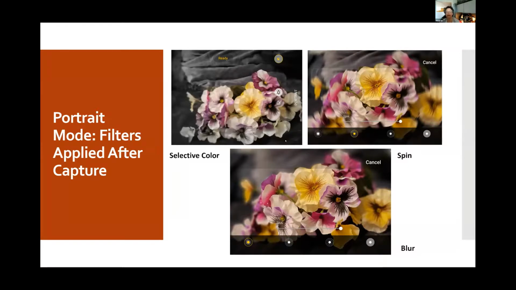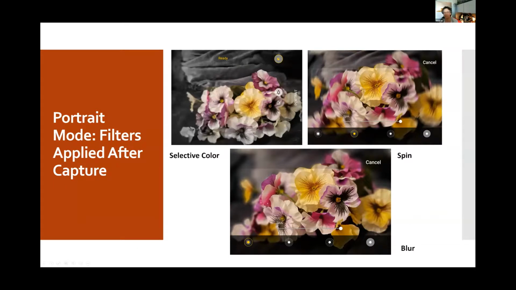So one of them is selective color. So you can make everything except for the scene and the amount. You can make the flowers color and the back black and white. And then they have these crazy blur ones. So there's a natural one, the first circle was a natural blur and it just blurred around. But then I'm like, oh, what are these other filters down here? And they've got ones that zoom in and out, and then the upper one's a spin one. So you can get really crazy with them. But again, I always want to do my filters after capture.